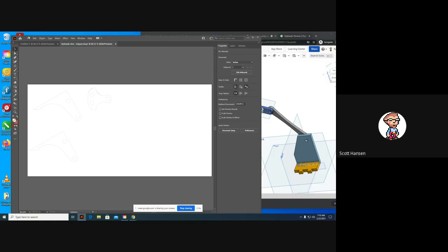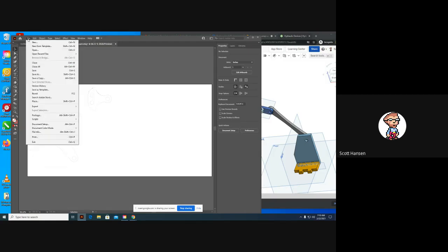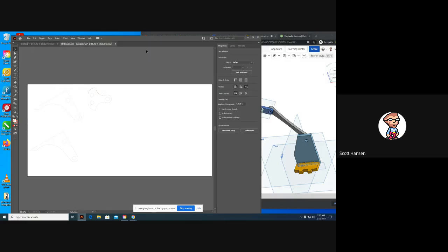If you're working on one of your computers, we'll have to open up this file on the computer connected to the laser cutter. Go to File and go ahead and save your work. It's an Adobe Illustrator file, and either email that to yourself or stick it in your Google Drive so we can access it on the laser cutter.